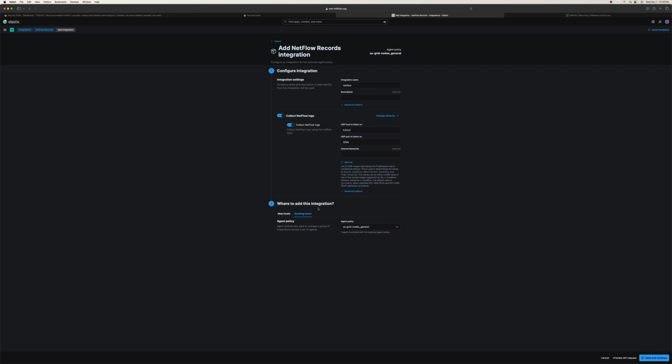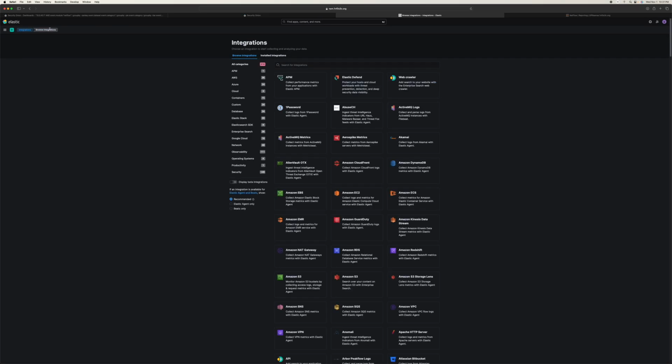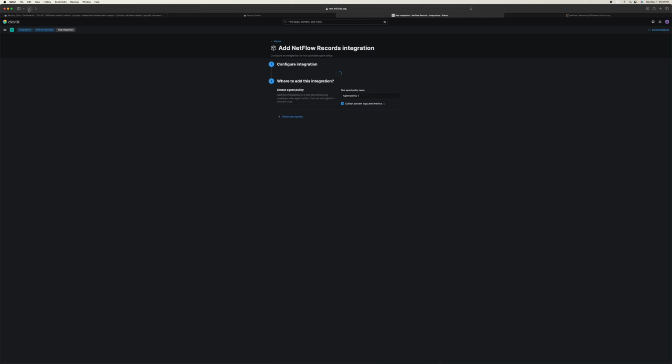Here you're going to do which host to apply the agent policy to. We already have one selected when we went in here, so we don't want to touch this at all. You'll click Save and Continue. I'm going to click Cancel in this instance because we already have one. When that's done, it's going to show up back on Fleet. So we need to click back.